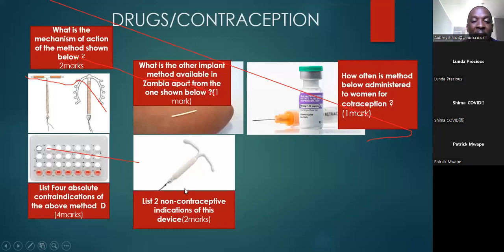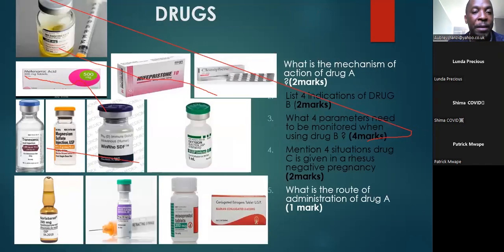Then this is a Mirena down here, which looks like an IUCD, but it has levonorgestrel coated in it. So normally the question on this one is what hormone is released by this thing? How much hormones does it release every day? And there's a question there on non-contraceptive indications. We know that a Mirena is used for menopausal women, and it is used for menorrhagia. When somebody has heavy menstrual periods, we use it to reduce the bleeding. So this is just really about your reading.